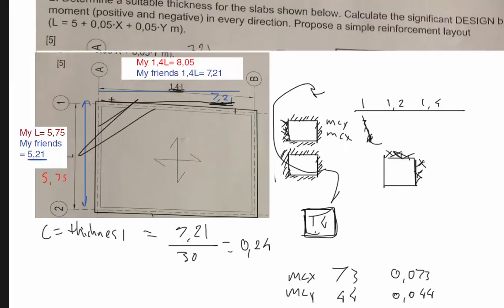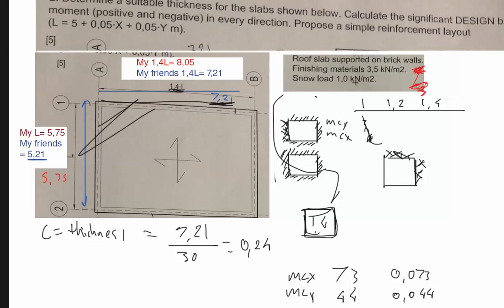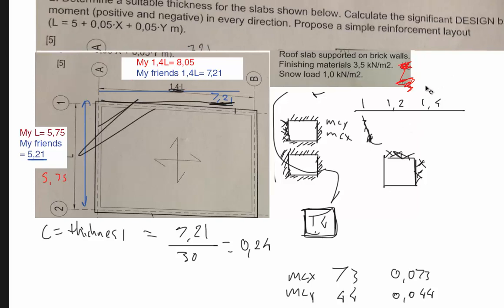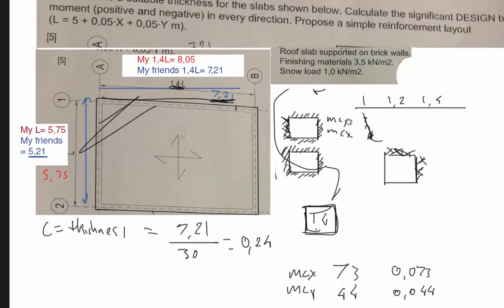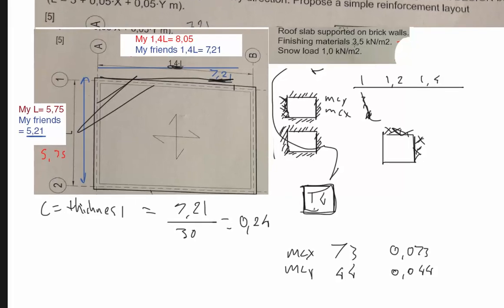I remember I made a pretty big mistake, forgetting a part of the exercise, the given values. So I was like, what should I do next? I realized I should probably calculate the weight, but then I realized we don't have, normally we have roof slabs and such. So the finishing materials are the dead load, and the snow load would be that one. Apparently the safety factor for dead loads would be 1.35, so multiply by that, and the snow load will be 1.5. We're just going to double check that too.